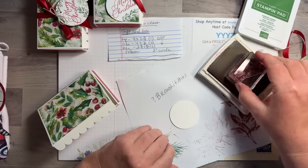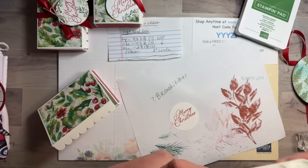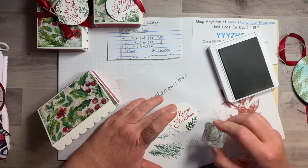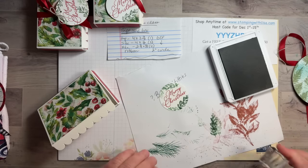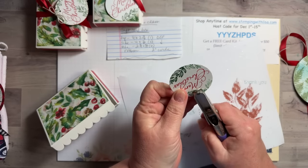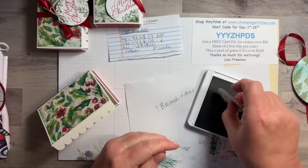So we're just going to stamp Merry Christmas on the box lid in real red, right in the middle. And then we've got garden green - we're going to put the little leaves on with the garden green. I think I should have stamped off first because that's a little bit dark. Got some leaves around the edge. That was garden green and real red. And then we're just going to punch a hole in that with my hundred-year-old hole punch. Let's roll that in the green first. The green pad looks nicer than the red one anyway.